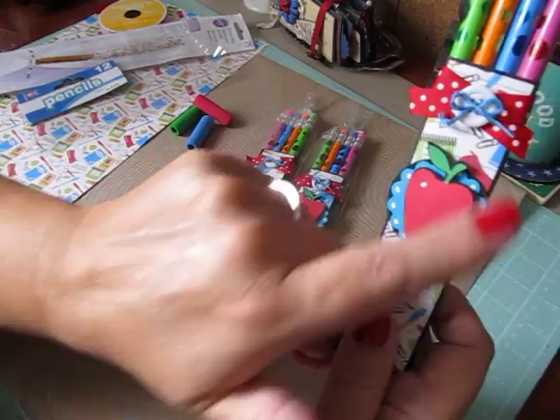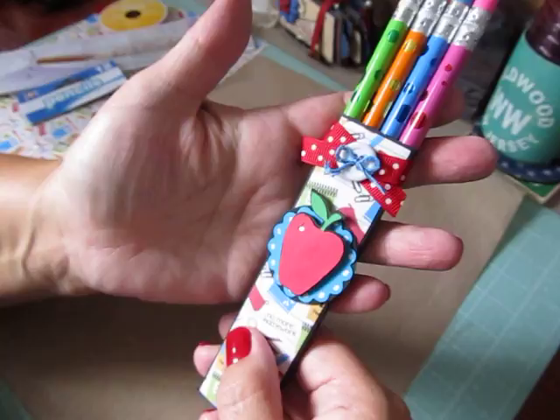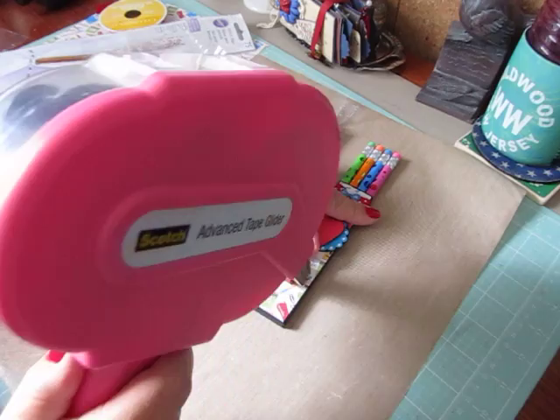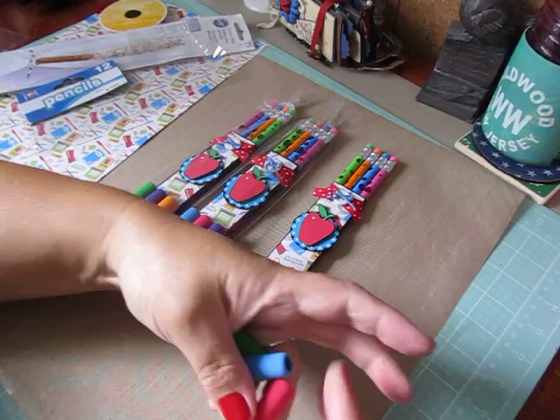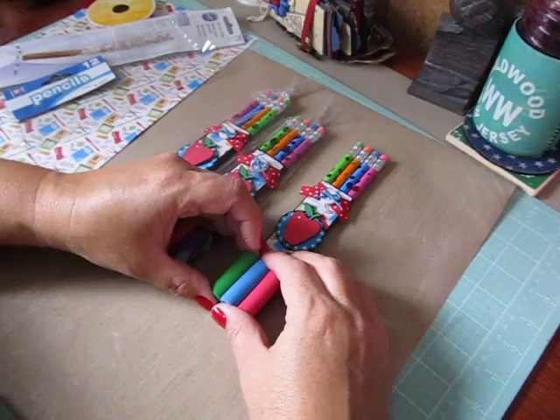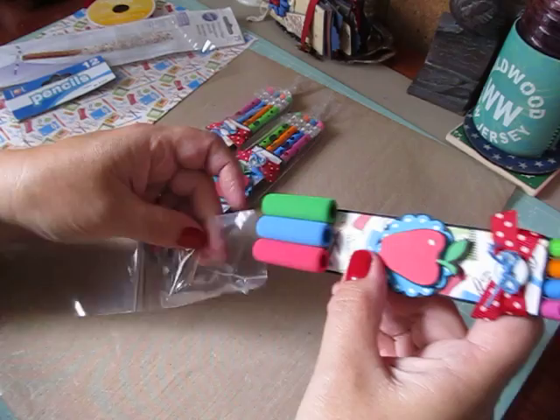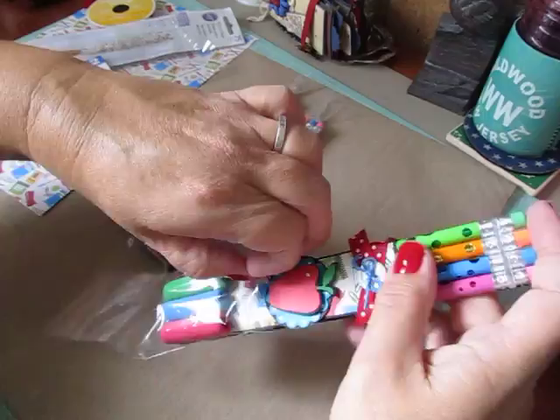On this one, at the bottom of the box I added some strips of tape. Then I lined up the grippers on the bottom of the box and pushed them down. Then I just slid it right into the pretzel bag to finish it off, and used one of the ties to close it.